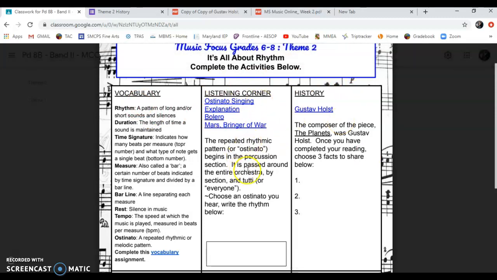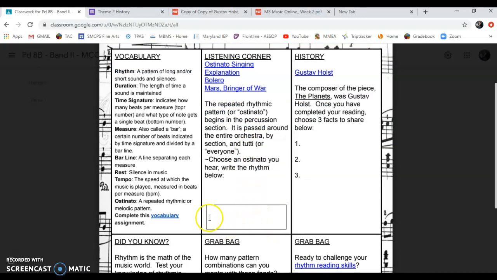The listening corner, it's teaching you what an ostinato is, and it's having you listen to the ostinato in the song titled Bolero, and the song from Mars, Bringer of War. It's actually from The Planets by Gustav Holst. You do not have to listen to all 50 minutes of this, by the way. The instructions ask you to write an ostinato here, but you can't do that and send it back to me.